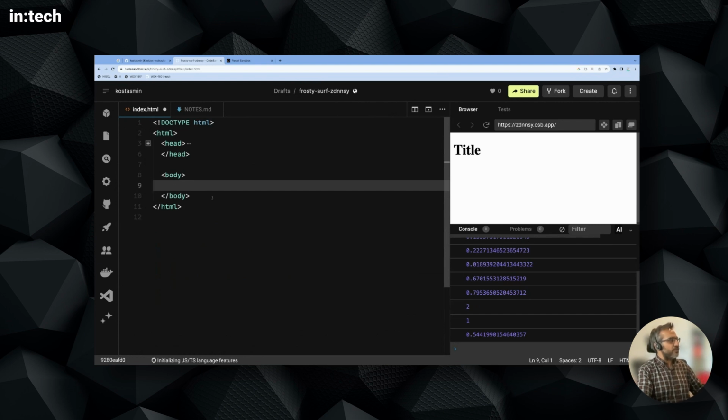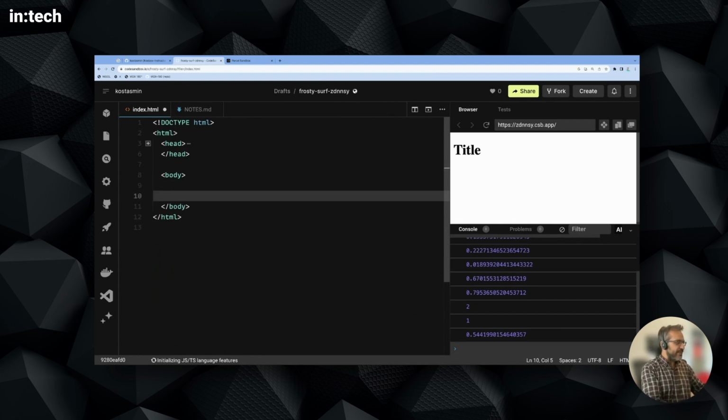So before doing anything with your empty boilerplate HTML, go right here and create an HTML comment and say "JavaScript goes here." This is just a reminder to yourself in the first few weeks.